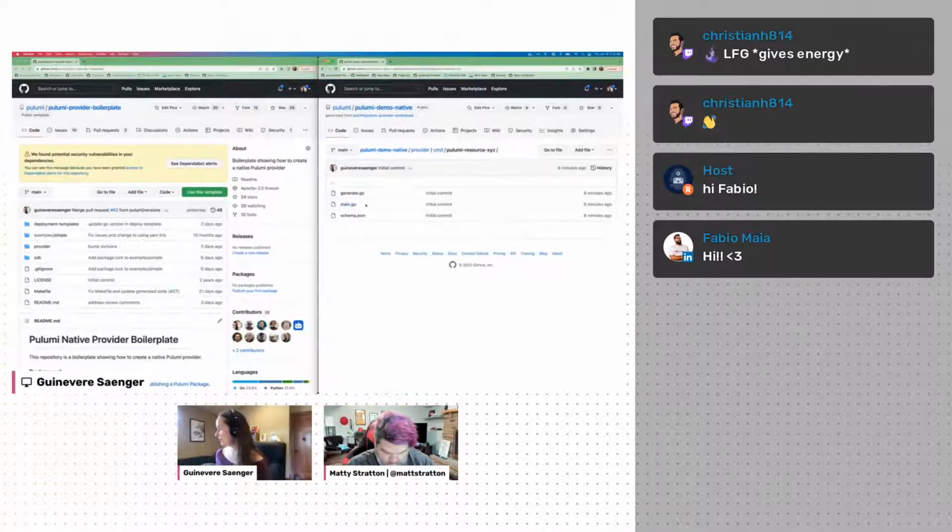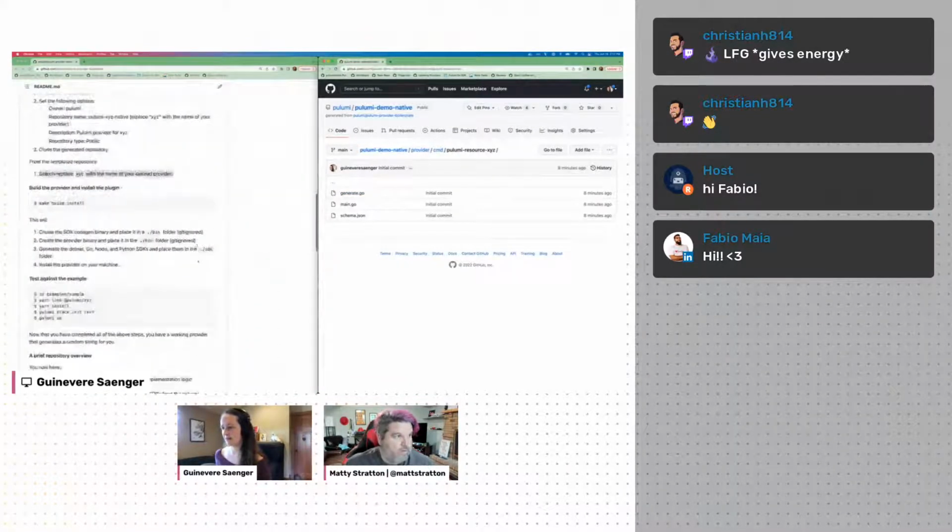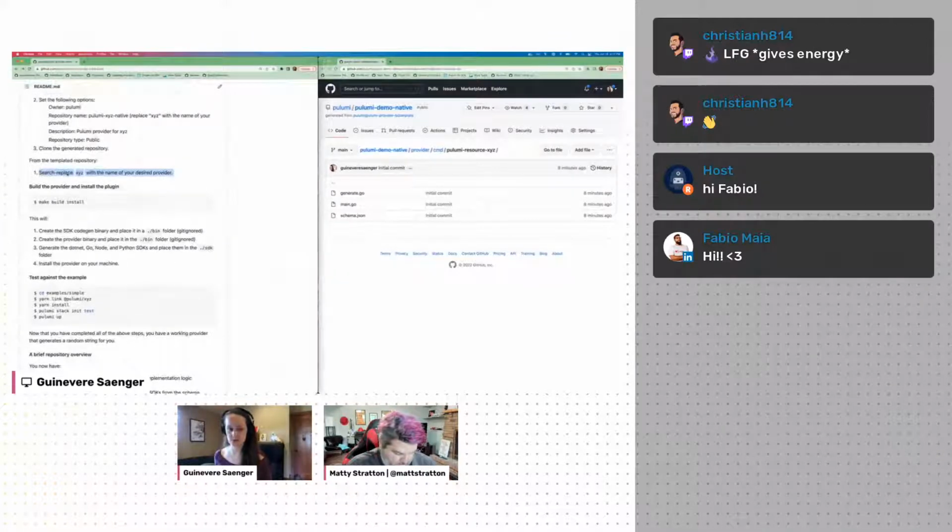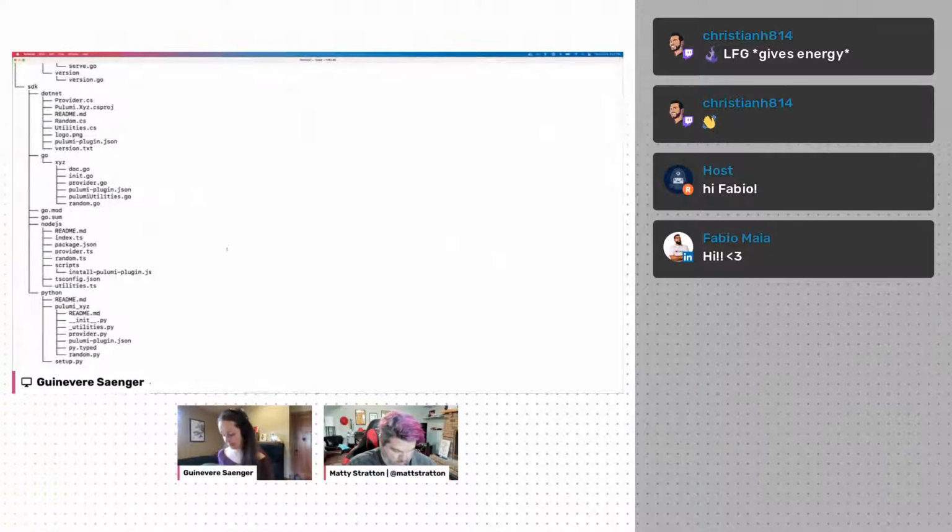Let's go in here, Pulumi resource. This is also confusingly named. We call a provider a resource. It is the top level resource, and actually, when we run Pulumi up, you see that the provider is listed as the first resource on your Pulumi up. We can see that in a minute when I run the example. So I'm going to veer apart from the instructions here a little bit. I don't want to search and replace XYZ right now. I literally just want to build this provider right now.